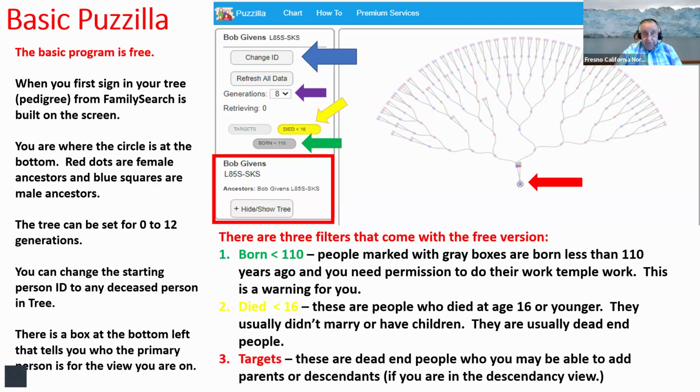The third free filter is targets, and that's what this is all about.